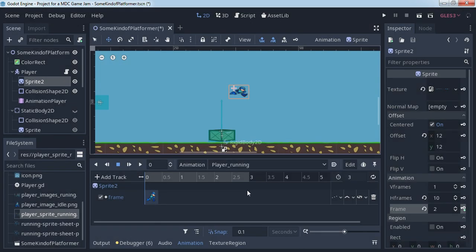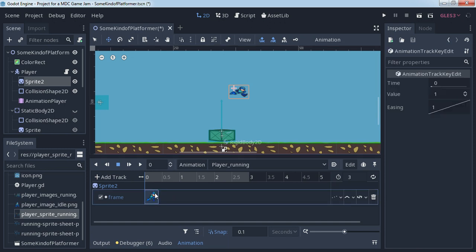After that, you need to know where to add the next frame: after 0.1 second, 0.2 second, or after 0.5 second.